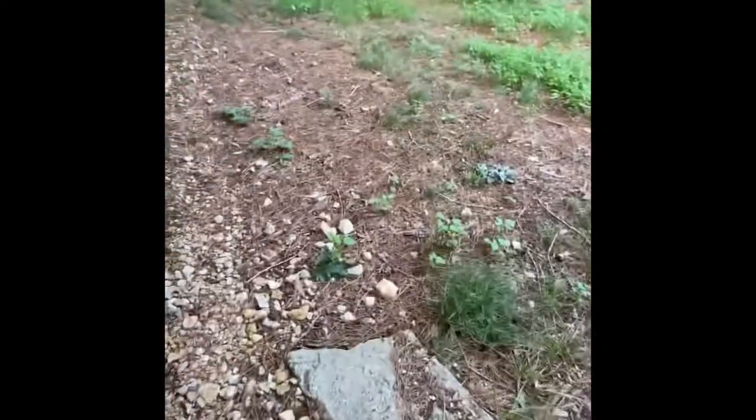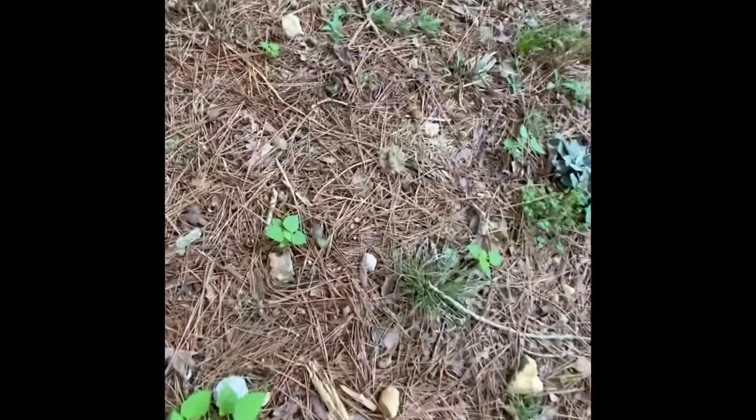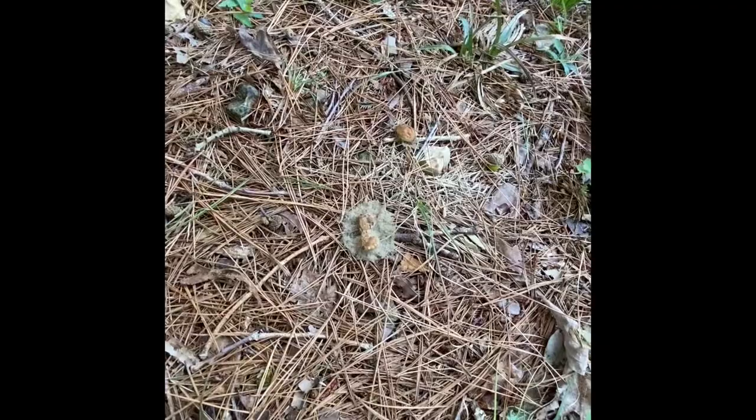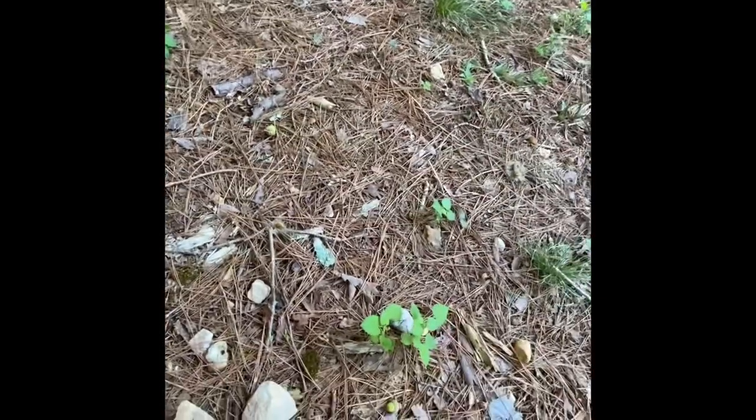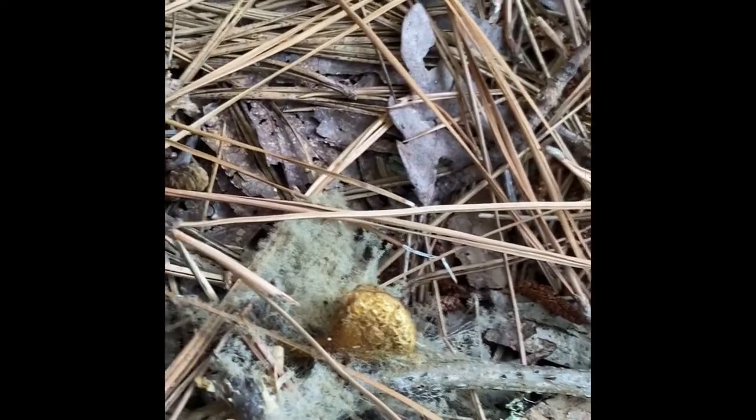I was hoping to get some more footage, but it did not work — I got out here too late. So don't procrastinate. If you see some mushrooms, give them a couple days to mature and then pick them, otherwise something else will. And if it doesn't, they will go back into the ground and come back next year — hopefully. They don't always come back. You can see the remnants.